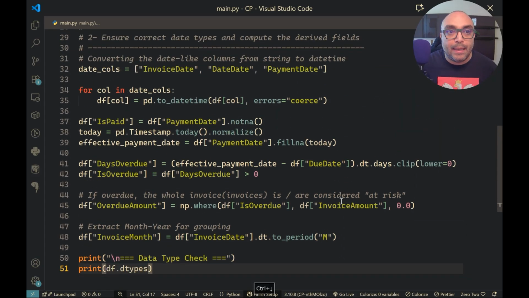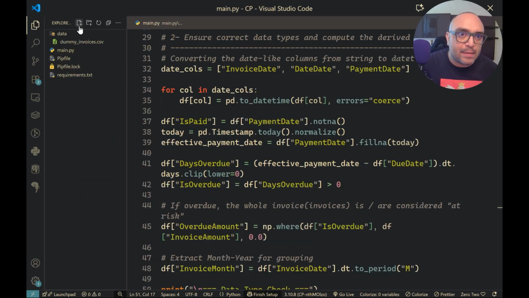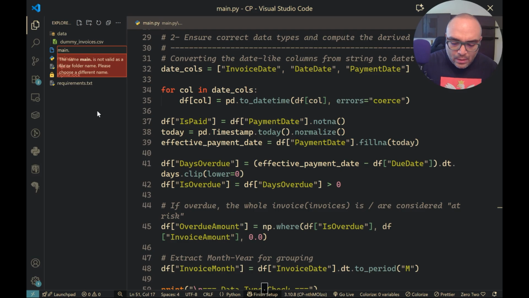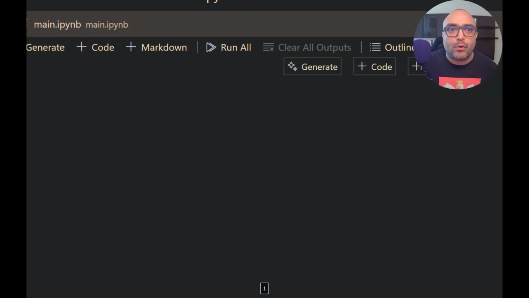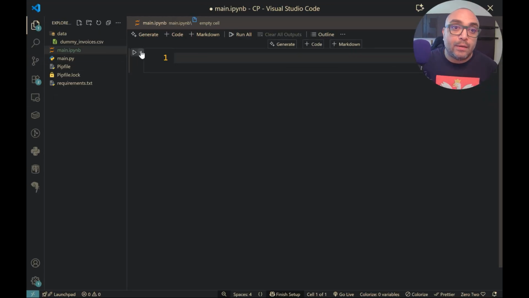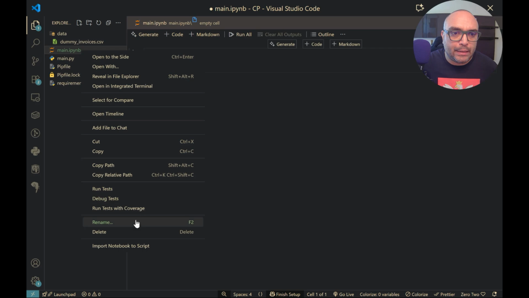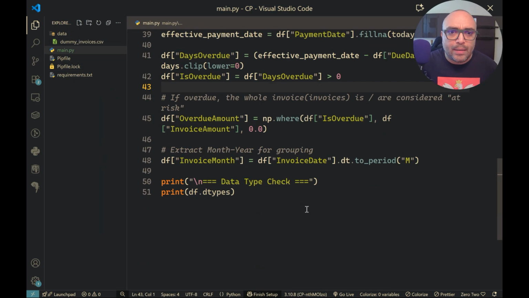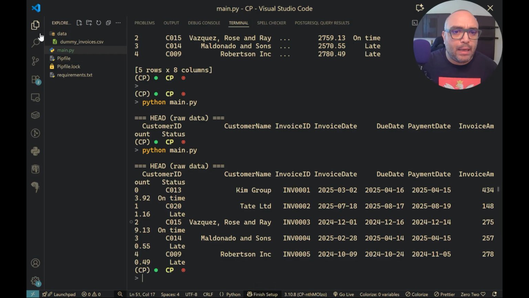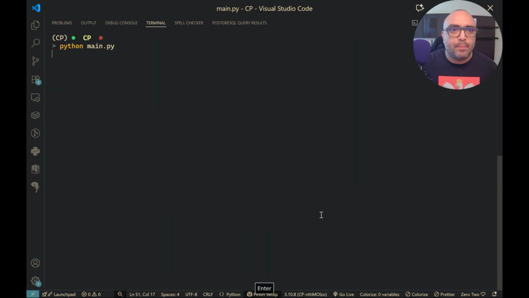All right. Again, you can use a Jupyter notebook, and if you want to use a Jupyter notebook, instead of main.py you will have main.ipynb, I believe. Now in Python, in Visual Studio Code, you can have that. You will write your code here, and you will click on play to execute that cell or group of cells, or run all to run the whole script, and it's going to give you the same exact results. But for now, I'm going to delete that. Yep. All right, so let's go ahead and check what we have. Let's do Python main.py.